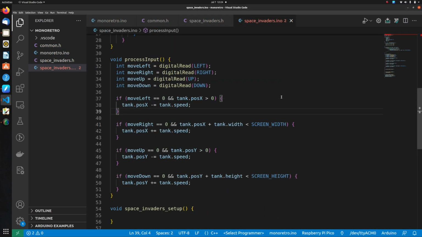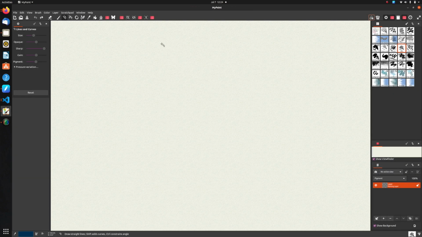So first let's see how we want our aliens to look. Let's go back to our drawing board. How I am imagining the aliens is something like this. Again, we'll have to keep it very minimal so that it can fit in our tiny screen. And again, remember, we will have a group of such aliens and not just one, so we'll have to make space for all of them.